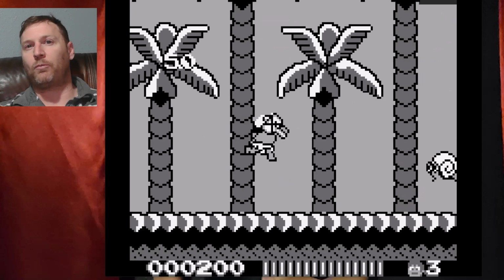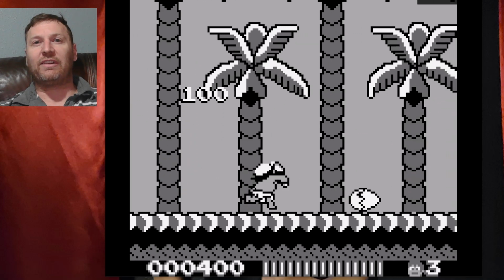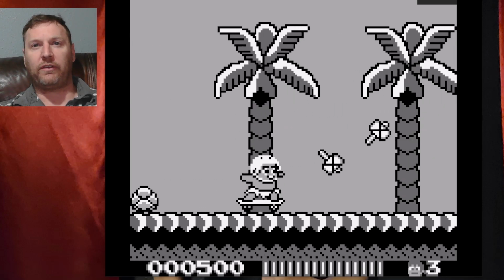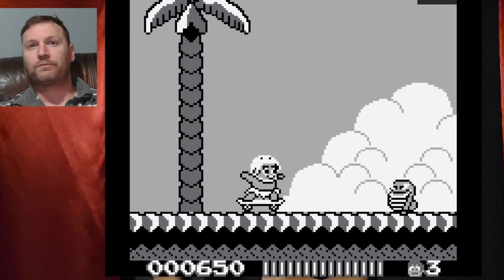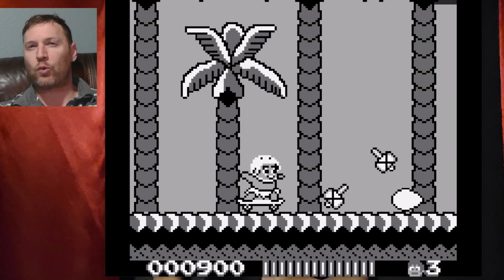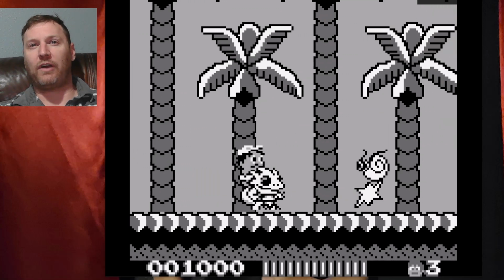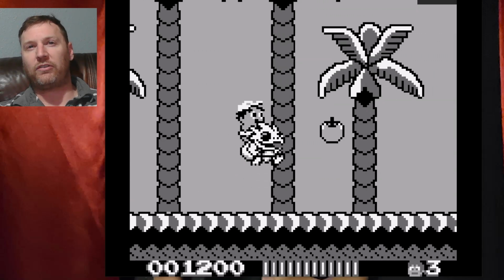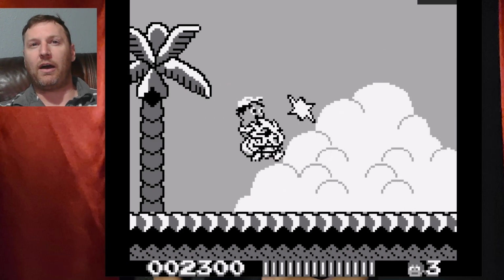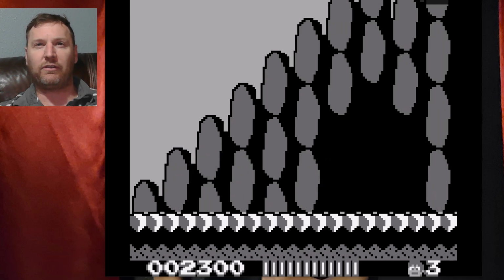This is just a straight, more or less, port over from the NES version that we've already done here. Controls are a little off. It's not quite as responsive as the NES version is. Again, a lot of these ports, I don't think they really did a lot of changing over and taking into account the hardware and some of the other stuff. So I feel like the ports didn't get enough attention to make them quite up to snuff for what they could have been on the Game Boy themselves.